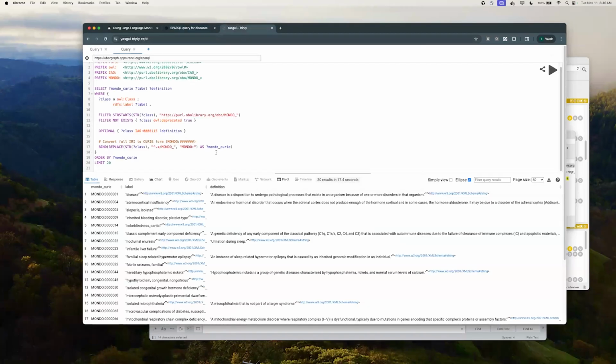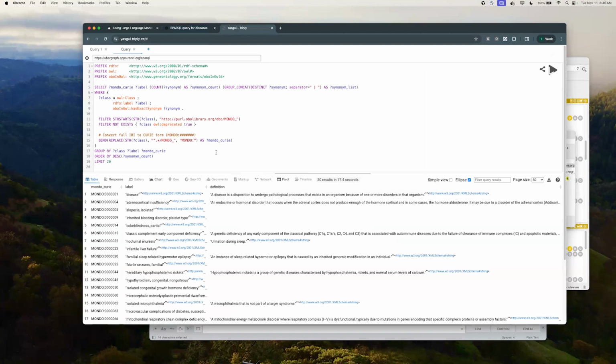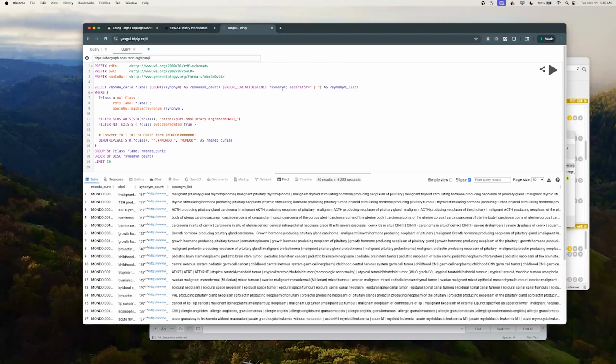and then we'll test this. So you can see here, this is using this keyword group concat to bring together all of the synonyms. So here, as opposed to earlier, let me try and fix that spacing a little bit.